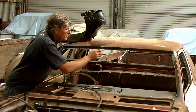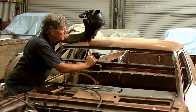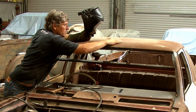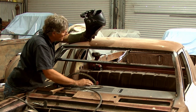Making sure that everywhere I want to weld is perfectly butted together before I go. And I'm keeping the welds down to around about 12 millimetres, half an inch. And I'll let that cool now because there's quite a bit of heat coming up into the roof. It's burning the paint on the corner there. Unsurprising, we're not very far off the edge there.